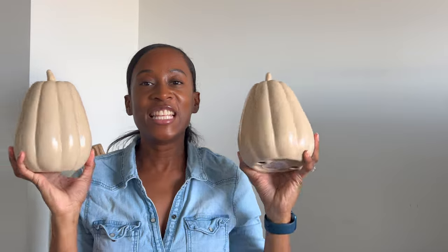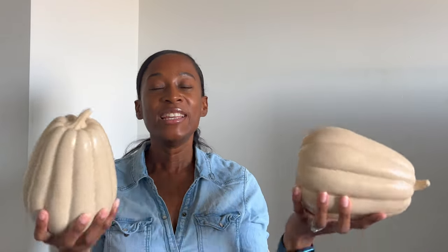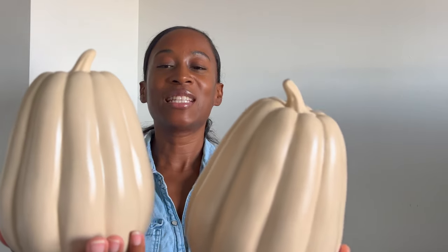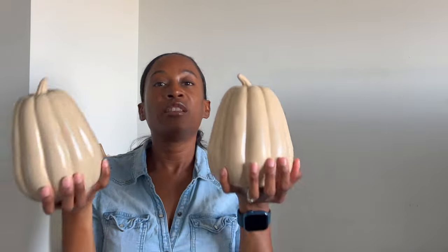I also got these infamous, and I call them infamous because I feel like everyone who's a decor fan has these little threshold pumpkins. Now these were $15 and it says that it's the threshold large cream ceramic pumpkin. This is what I was talking about when I said that a lot of their items are ceramic. So if you unfortunately drop this, it would crack to pieces, but this is what it looks like. So cute. They have this particular size. I've only ever seen it in this cream color, but they have these ceramic pumpkins in the large size.